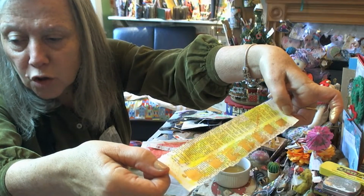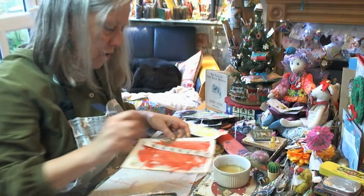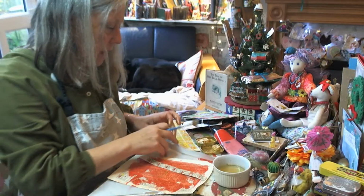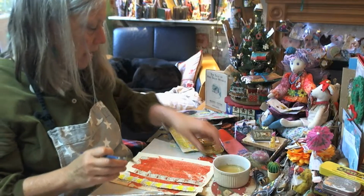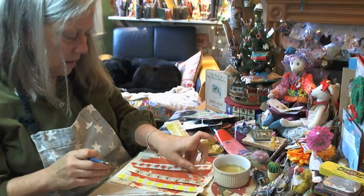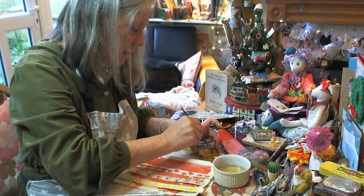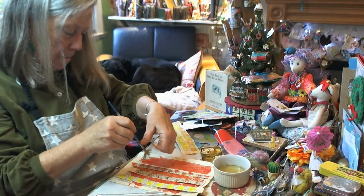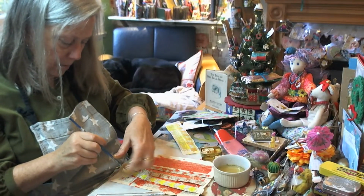So I'll be able to doodle on that and make some washi. Oh, fun. Let's just use, while this is wet, let's splash some paint, some gold paint on here. A bit of a signature move here. Just adding a bit of gold to the robins. Here's that little robin there.